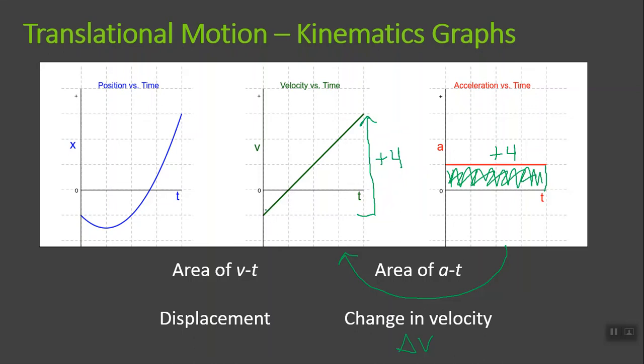Then the area under this velocity time graph would give us our change in position, which we call displacement. And this graph here is a nice reminder that areas underneath the x-axis are going to be negative. So notice for this first time interval, the object is moving backwards because our displacement is negative. And areas above the x-axis are going to be positive. This object is moving forwards.